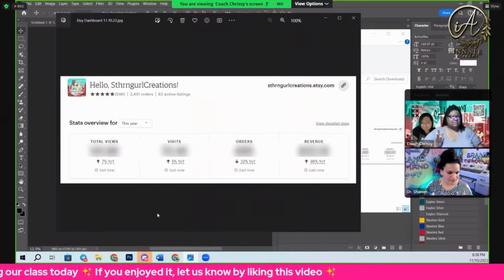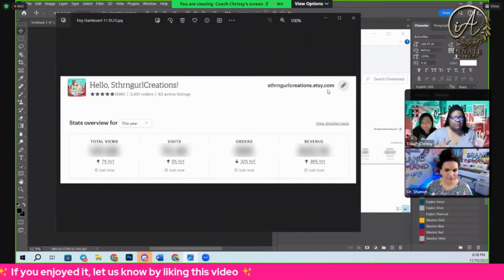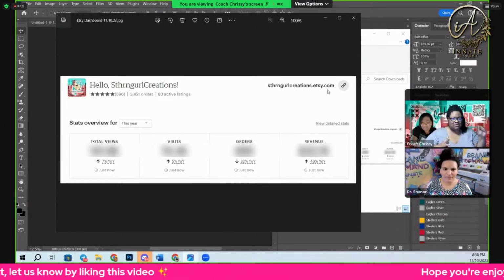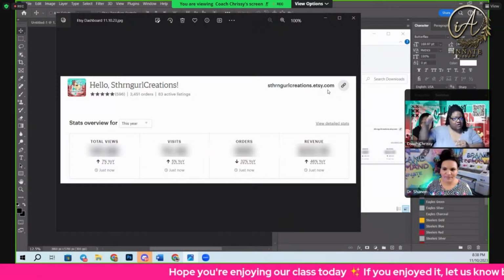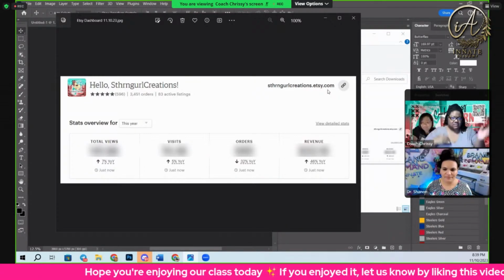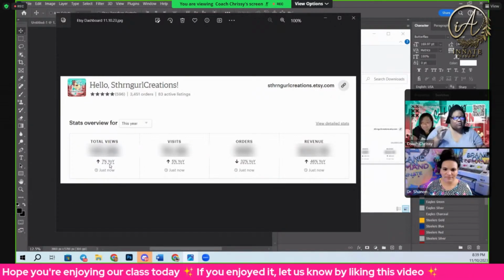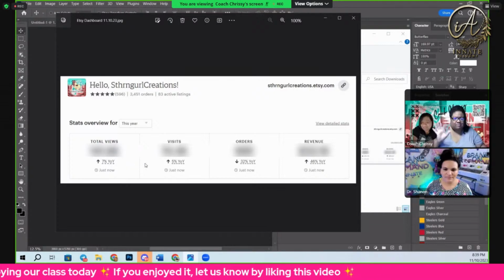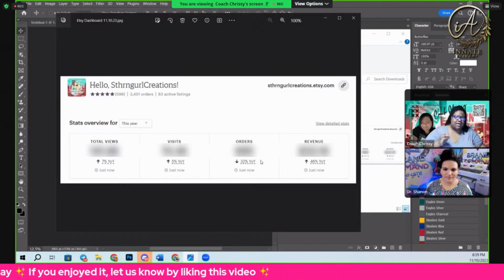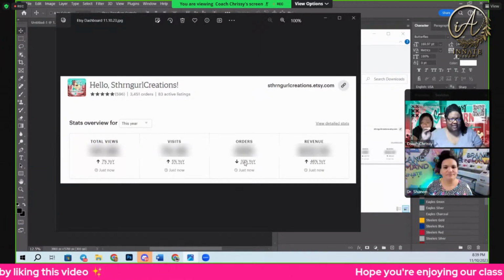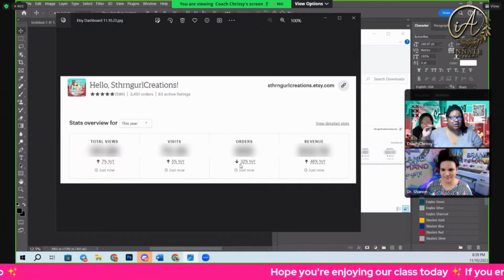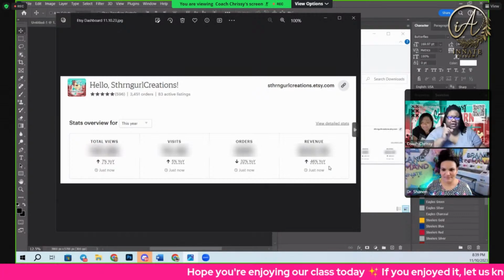Okay, so this is from my dashboard from this year. I blurred out my numbers, okay, but my percentages are there. So you can see that as far as last year's traffic to this year, my traffic is only up, visits 7%, 5%, right? My orders are lower than they were last year, 32%. But look at my revenue.